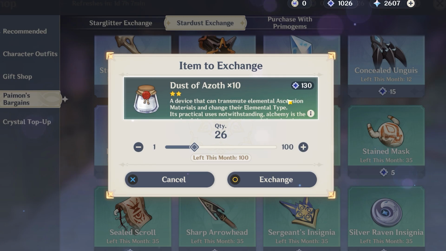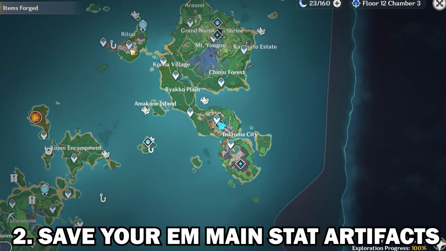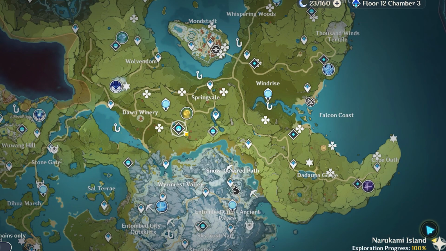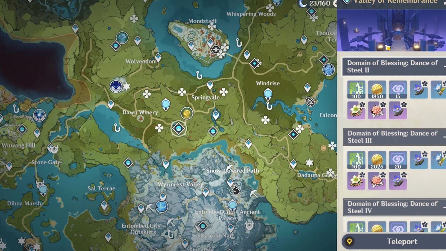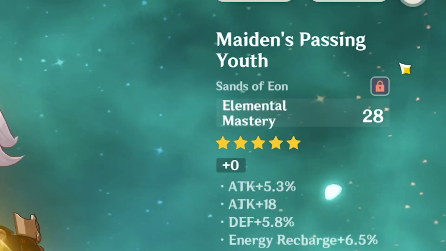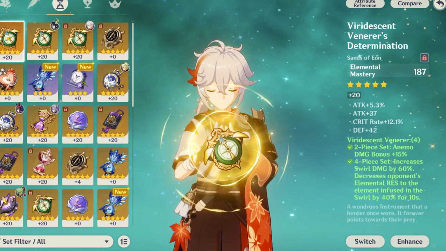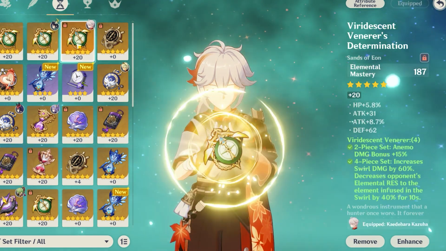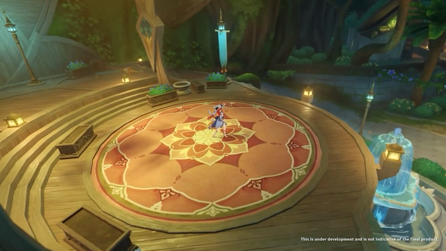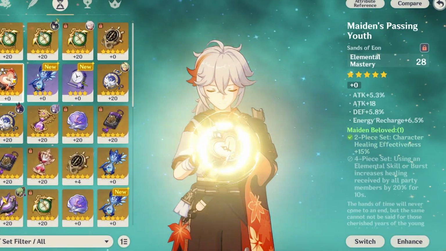Number 2, EM artifacts. So if you were wishing for Kazuha in this banner, you're probably farming the VV domain and trying to get some EM pieces right now for him. If you're getting some that don't really make the cut, don't get rid of them. Lock them and save them. Dendro is an EM-centric element, and these might make good off pieces for the upcoming characters, or even Electro or Hydro characters that are going to be a part of Dendro team comps with those new reactions that we've been hearing about. So save those pieces.